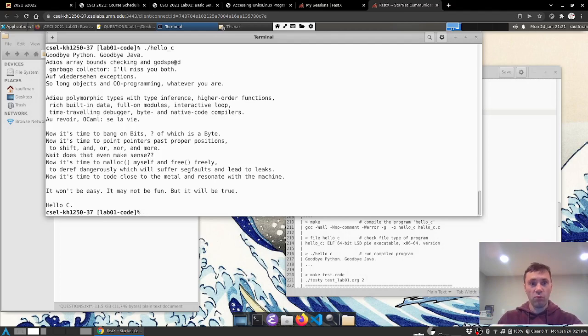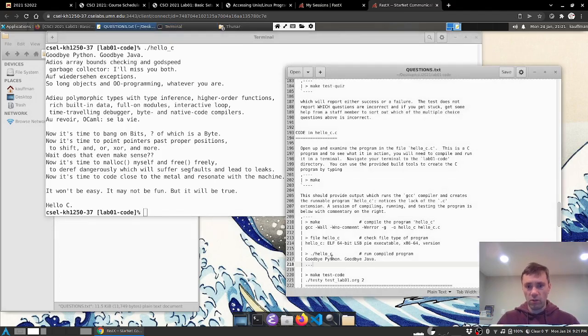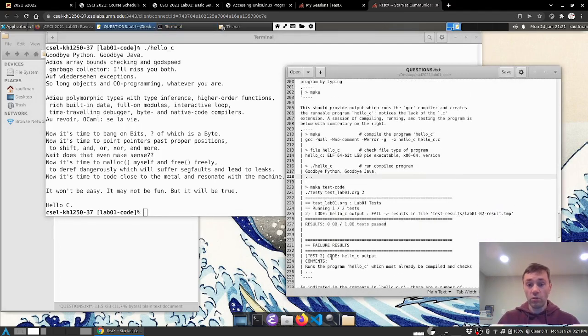But it does have a few problems in it in terms of bad output, as in the output here. There's no reason you need to know this out of the gate, but the point of the exercise is to modify this output so it matches some expected thing. And the expected output is part of the testing framework. We can do that. For instance, as mentioned out here, you can run the program. We can, similar to testing the quiz, test whether the code is conformant by typing make and then test-code.